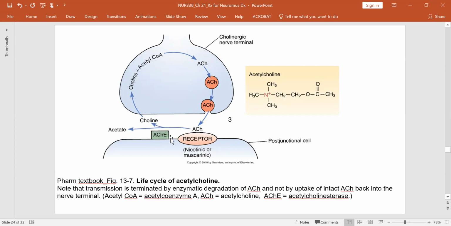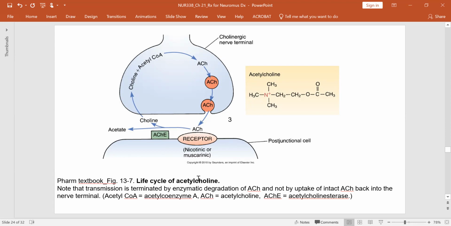Now, if you recall, in Patho Pharm 1, we went over some of the medications that interact with or increase acetylcholine at the junction, like for multiple sclerosis or myasthenia gravis, that interfere with this enzyme, acetylcholine esterase. So back to the muscle relaxants. We said that we have two different groups: non-depolarizing and depolarizing neuromuscular blocking agents.